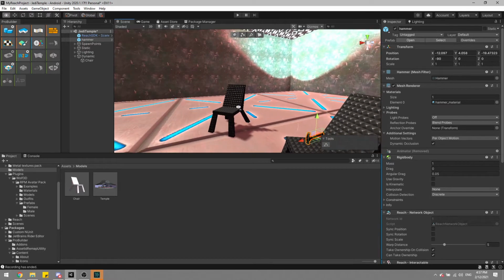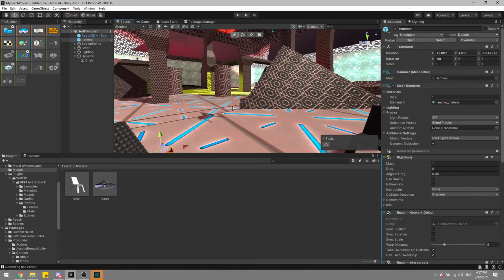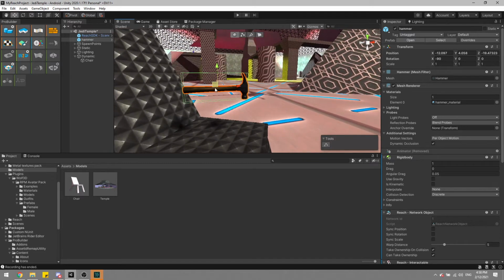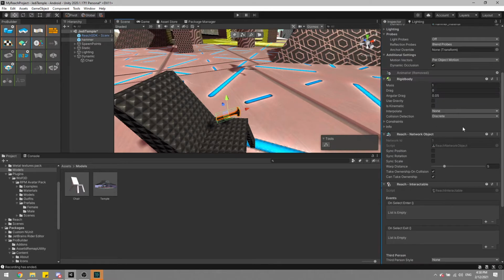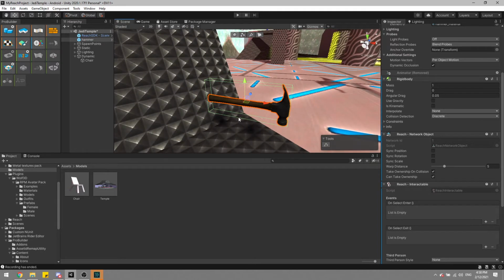Imagine you have, let's say, 10 other scenes that use the hammer, and I have 10 hammers per scene. If I have 10 scenes, that's 100 hammers. In order to hunt down every single one of those hammers to change every little property, and it could be a lot of properties, that could be a very daunting task. That's why the Unity prefab system is very helpful.